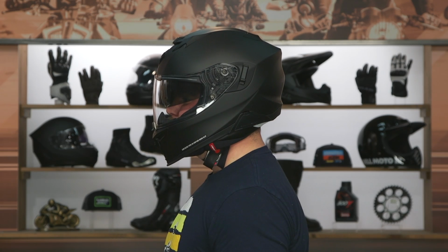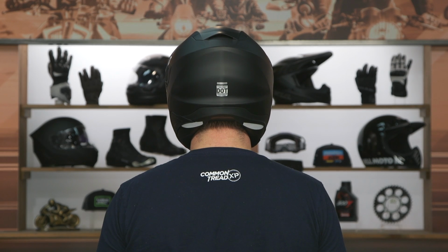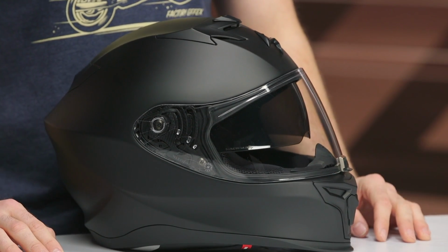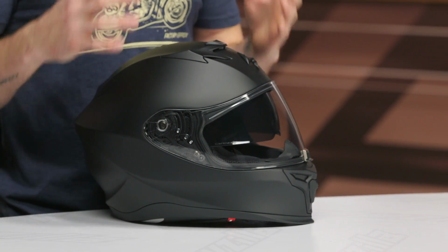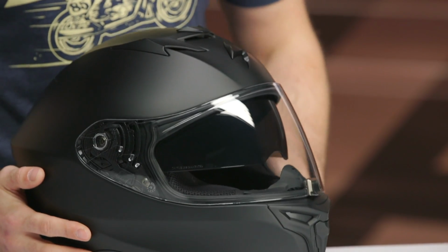You're looking at an intermediate oval internal shape. I'm sure you're familiar with that. A bit more elongated front to back than it's going to be side to side. DOT and ECE certified. 3 pounds, 10 ounces in a size medium, so it's a little bit on the hefty side. If you're familiar with something like the R420 from Scorpion, that one was right at 3 pounds, 8 ounces, but keep in mind, you don't have an internal sun visor. So if that's something you're kind of comparing this helmet to, it's around the same price point. This is right at $200, but you do have that added benefit of the internal sun visor. But still, 3 pounds, 10 ounces, it's getting up there a little bit in the weight, but sometimes when you add those internal sun visors, it does add a little bit of extra weight to the helmet. Just something to keep in mind there.